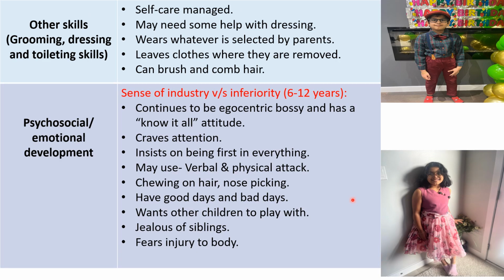Other skills like grooming, dressing and toileting skills. Self-care is managed by them, may need some help with dressing, wears whatever is selected by parents, leaves clothes where they are removed. Even in front of the bathroom you can see them leaving their clothes. Can brush and comb hair. This point, wears whatever is selected by parents, is an important point to remember in schooler because at adolescent age you can see a difference.